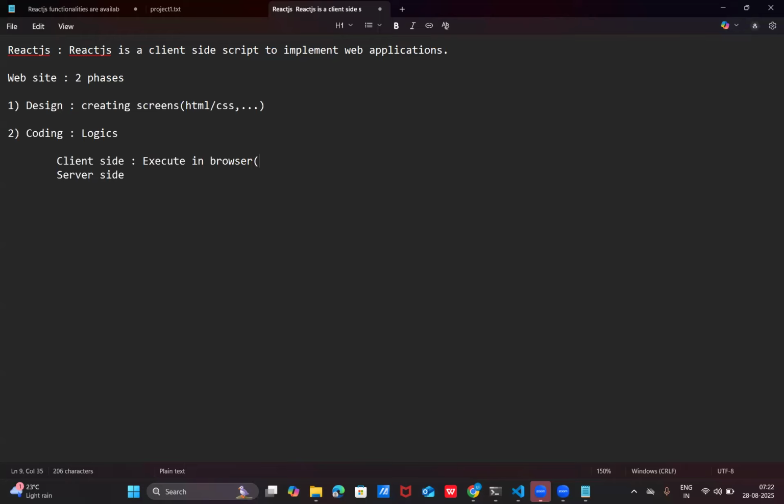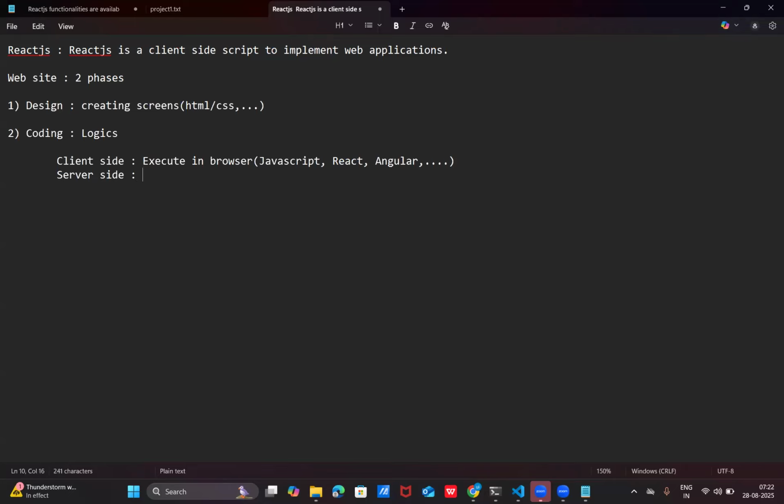For example, logics implemented using JavaScript, or next-level technologies like React and Angular, all come under client-side scripts. These scripts are downloaded into the browser, and in the browser these logics execute. That is the main point.